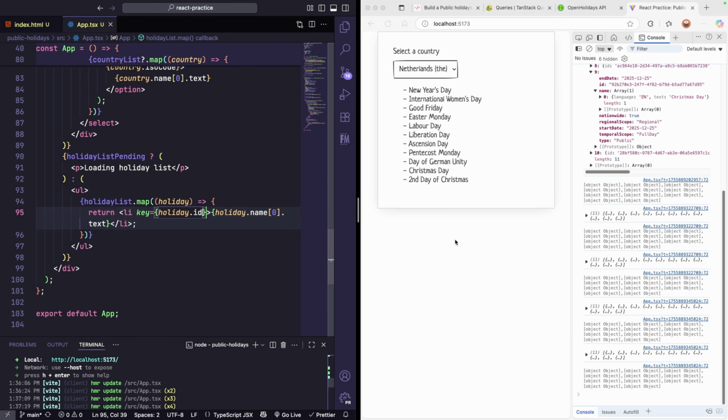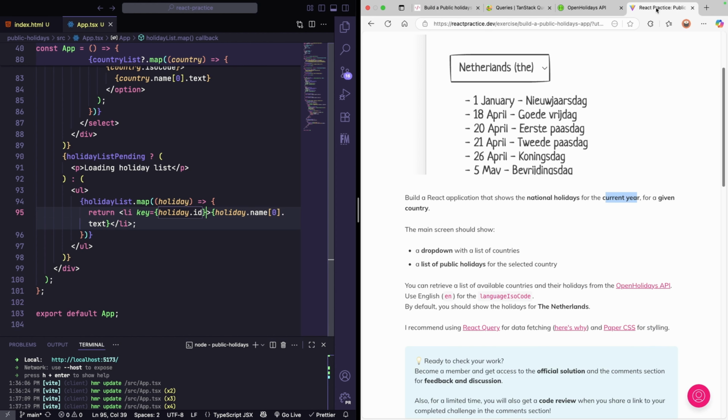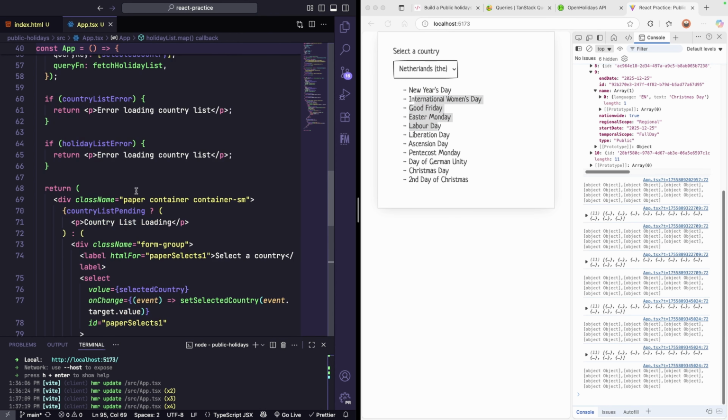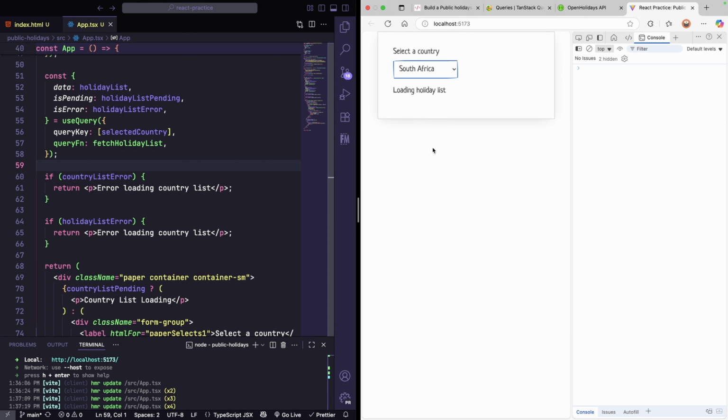So let's click save and look at that. Beautiful. Now we're getting a list of each one of these items as list items. This looks very close to the actual challenge, so that's perfect. Before I forget, let me clear this console and refresh, to make sure I'm not constantly logging anything. All right, so let's try a few. Netherlands, let's go to Mexico. All right, that looks right. Slovakia, that looks right. South Africa.